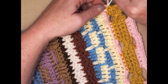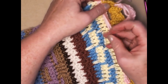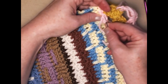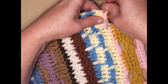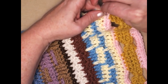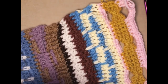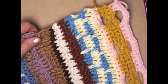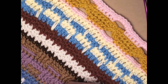Another thing to remember, when you're weaving in and you've got lots of colors, try to stay in that color you're working with, or you end up with it showing through. And see, I'm going through stitches and fibers, going back, and then I'm going to turn and come back this way, and then clip that off to the inside. Now I have more ends to weave in, but that's our stitch for today, the butterfly or bow tie stitch.